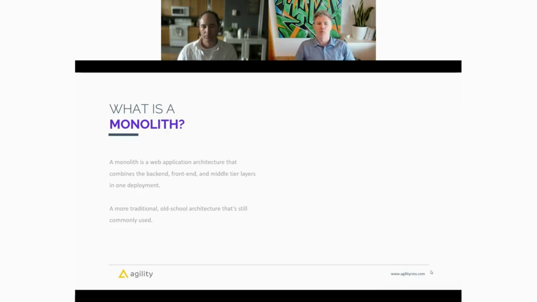It's generally a more traditional, we say older school architecture that's still commonly used. And I guess there are still lots of monolith solutions that aren't old school. They're here now, but generally the newer solutions that come out are more composable. A lot of the monolith solutions have been around a long time. I think the industry category that encapsulated this was DXPs. Yes, traditional CMS kind of merged into the DXP monolith. That's why this is such a prevalent term now, because people are kind of shifting away, I think.